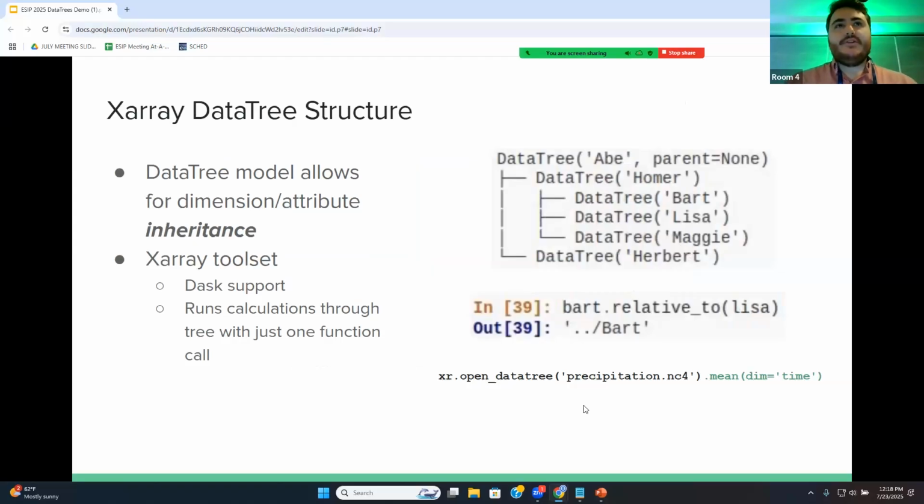So what an Xarray DataTree tries to do is basically make it easier to interact with these HDF files, and it does that through inheritance. It allows for dimension and attribute inheritance. It also allows you to interact with the data files in a way that you can treat it almost like a relational data set. You can see on the right there how a data tree is structured. You can have data trees underneath data trees. You can have several different groups, but they all can inherit different properties, even though they all, for example, with the Simpsons example, might have different ages or different genders and so on.